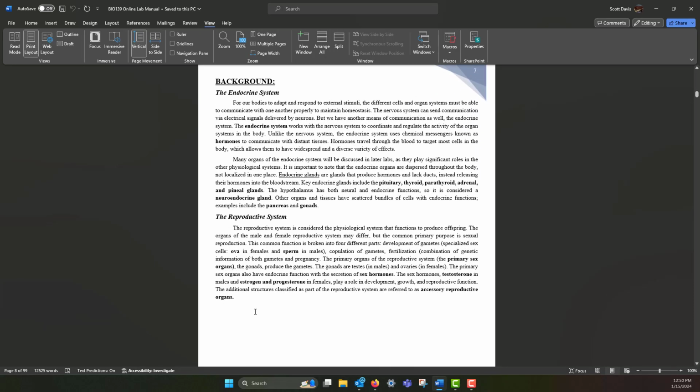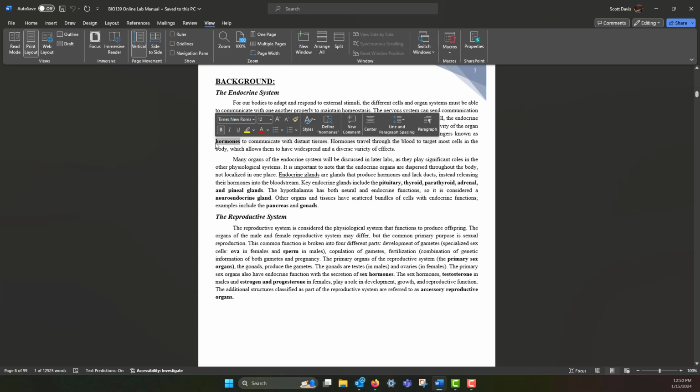Background, we're always going to have just a little bit of what is the summary of the topic or topics that we're covering in this lab. So you can read through this on your own. I'm not going to go through it, but I will point out some of the key terms that we will be looking at. Endocrine system, this is what we're covering in lecture right now. So you've already got an idea of the endocrine part of this lab. We are focusing on hormones.